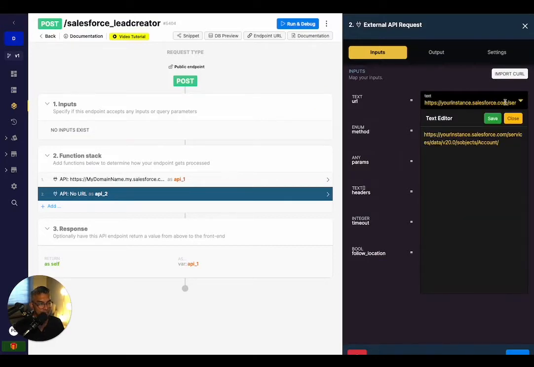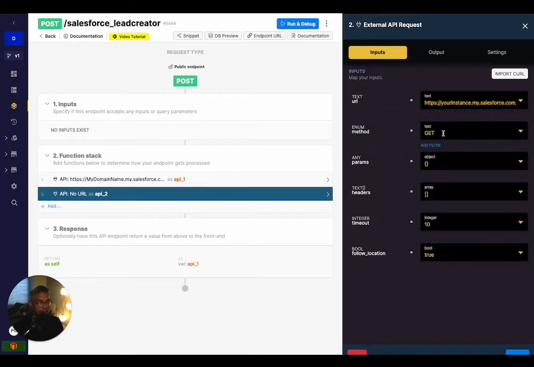And I'm going to hit this little expando thing. So this is my instance. That's the part I'm going to replace. But the part, again, that wasn't made clear in the documentation is I want to put a my. So it's myinstance.my.salesforce.com. The next thing I want is the version of the API. You can do any one you want, but my specific one that I'm working with is 48, so that's what I'm going to do. You can copy it if you want. And then instead of an account, I'm going to actually be creating a lead, okay?